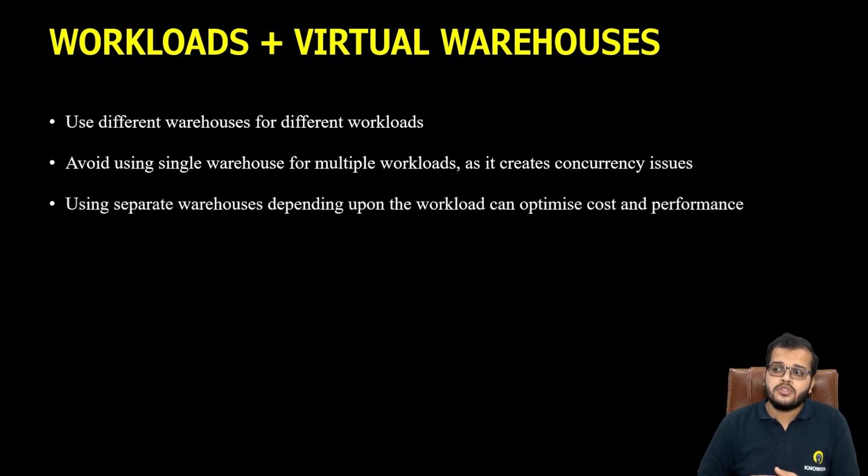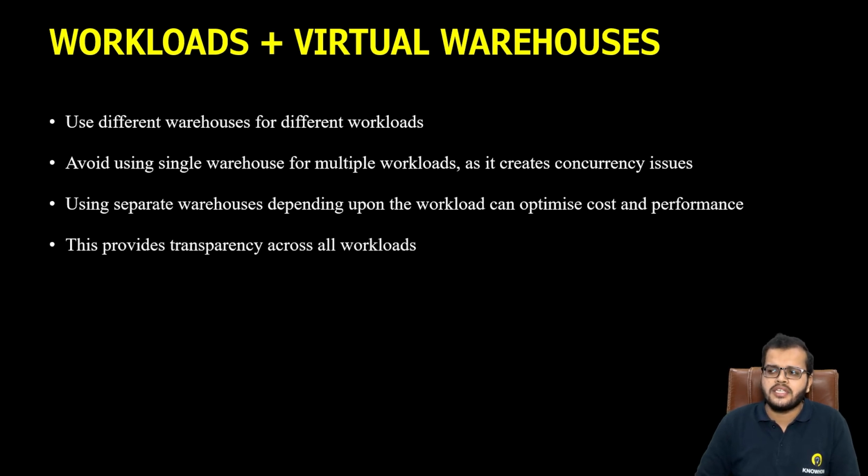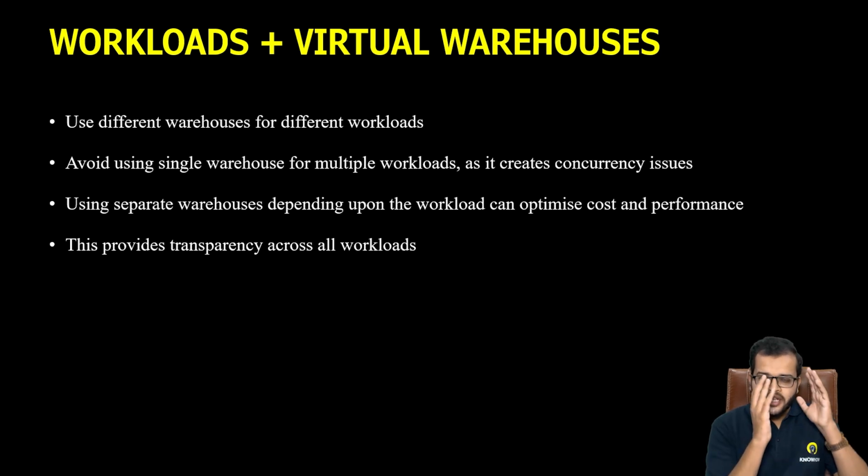Using separate warehouses depending upon the workload will also optimize your cost and performance, which is very helpful in order to save your credit limit whenever you are working on workloads. And this will provide transparency across the workloads. These mistakes that we generally make in Snowflake might look very simple, but they matter a lot at the time of billing, when we do the payment for Snowflake. So cost management we have to look into.